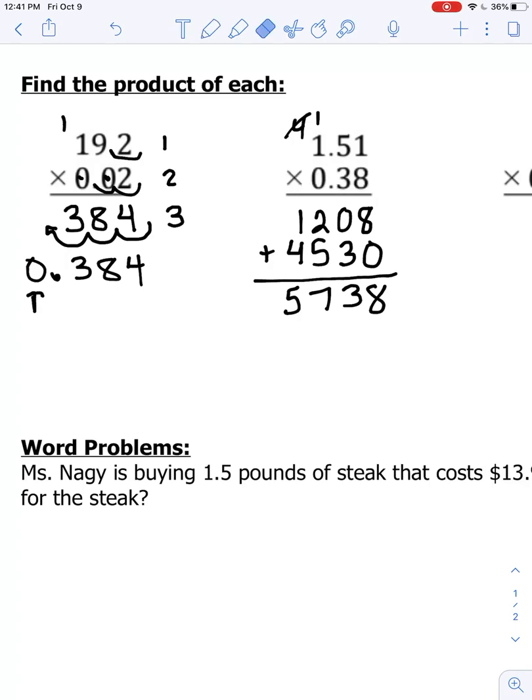And the last step is to count out the decimal place values in the factors. So we have 2 in that top number, 2 in the bottom number. That means we need 4 in our product. So again, I'm going to scoop it over from the right towards the left, 2 places. Well, once, twice, 3 times, 4 times. It's going to be right in front of the 5, to the left of the 5. Again, I want to put a 0 in front of it, and I'm going to rewrite my number without those scoops in it so you can clearly see where the decimal point is. So we have 5,738 ten thousandths.